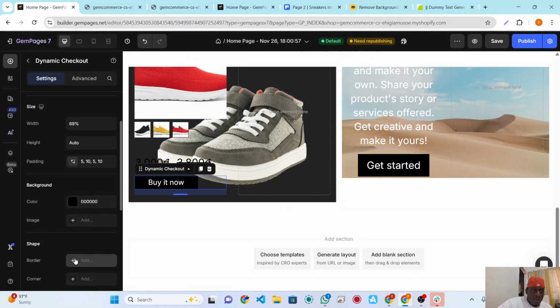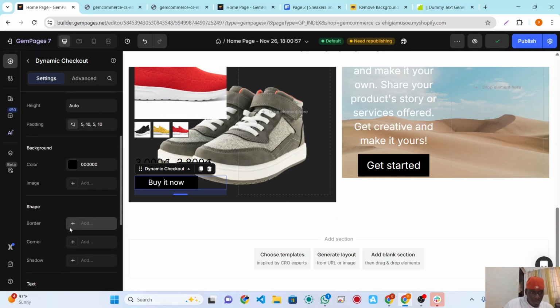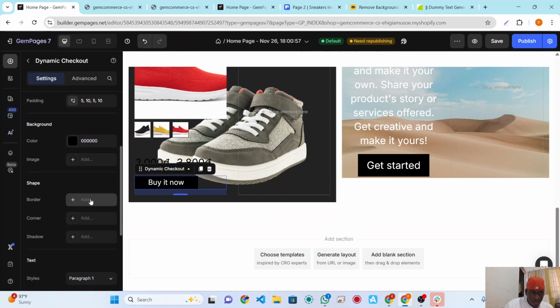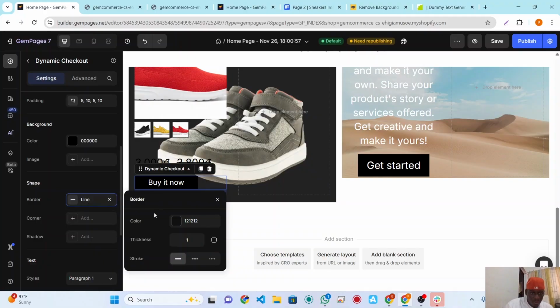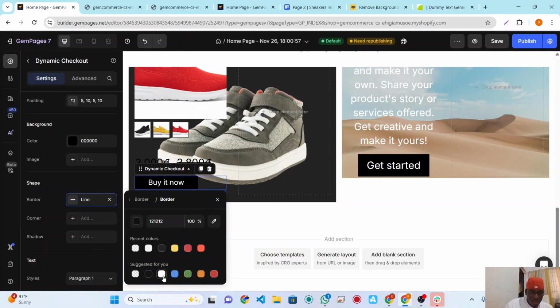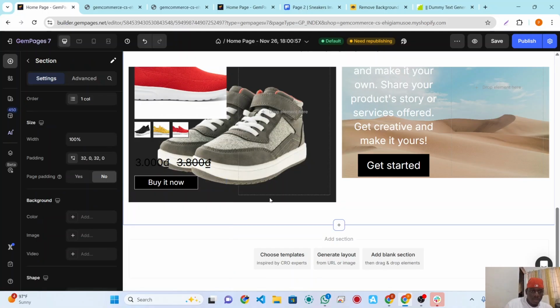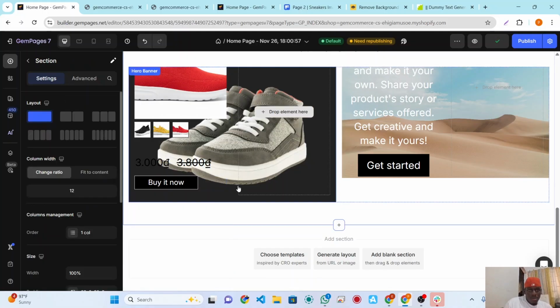Give it a border around it. Change the color to white. Okay, this is looking nice. Let's change this text here to white.